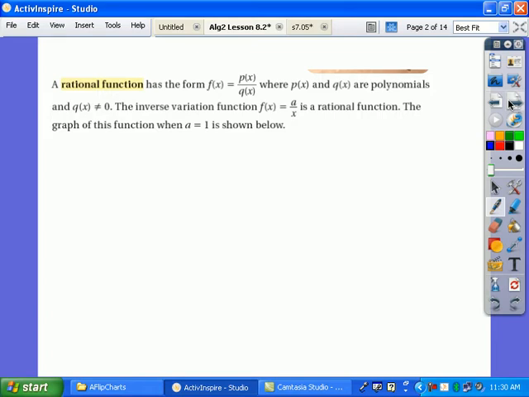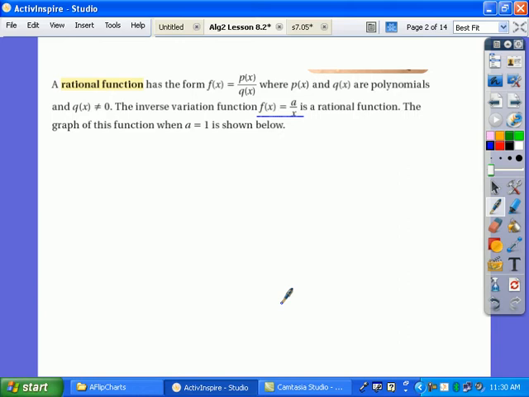So here, for instance, is a fraction or a rational function we took a look at in section 8.1. Recall 8.1, all we talked about was direct variation and indirect variation. It's not really a whole lot more to that idea. But here, I see there's a variable in the bottom of this fraction, a over x. That means there's going to be a domain restriction. Right? The domain is going to be limited.